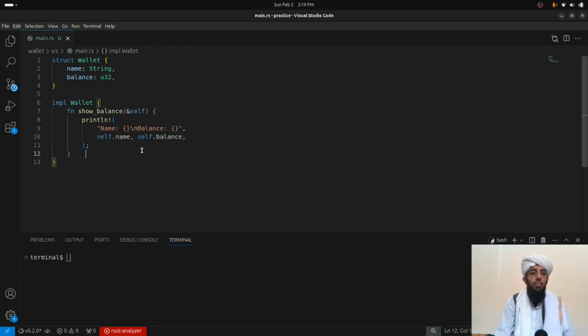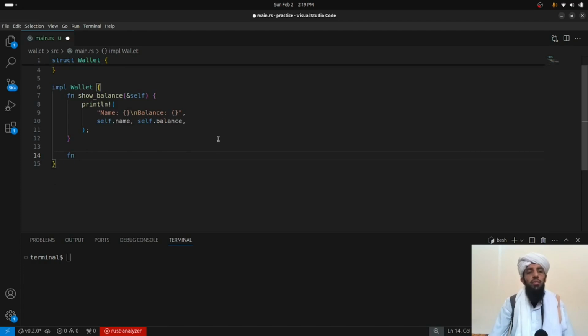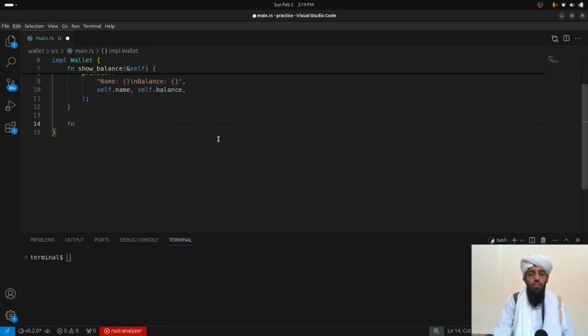The next step is to create another function by the name of calculate balance. Inside this calculate balance there are two parameters.